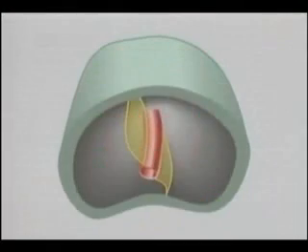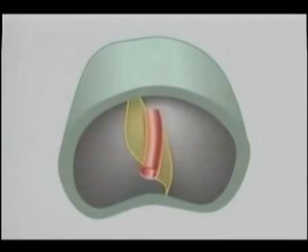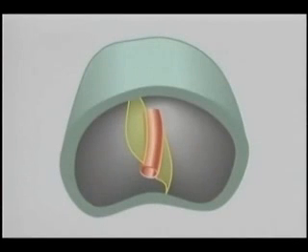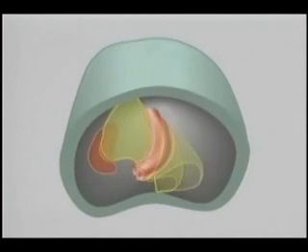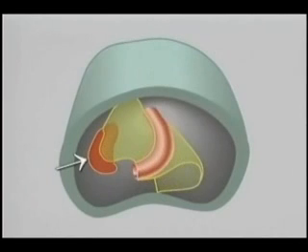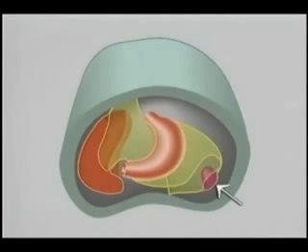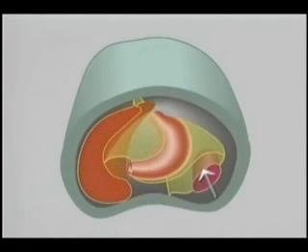To see the lesser sac in a three-dimensional way, we'll go to a view from below. Here we are looking up into the upper part of the abdominal cavity. This is the diaphragm. Here's the foregut starting to develop. Here's the liver developing in the ventral mesogastrium and the spleen developing in the dorsal mesogastrium. Here is the space that will be the lesser sac. This is the lesser omentum.